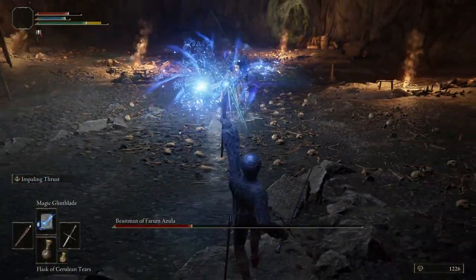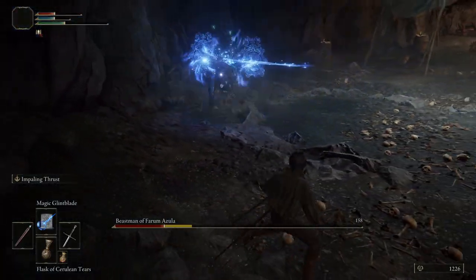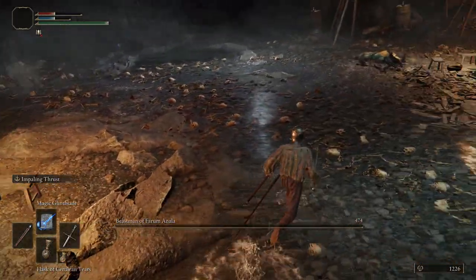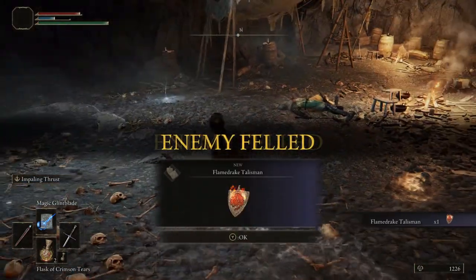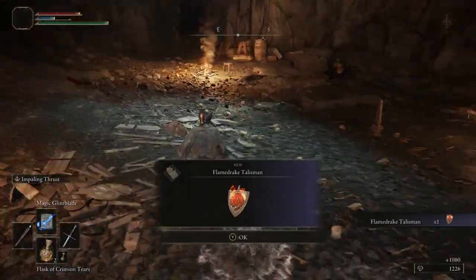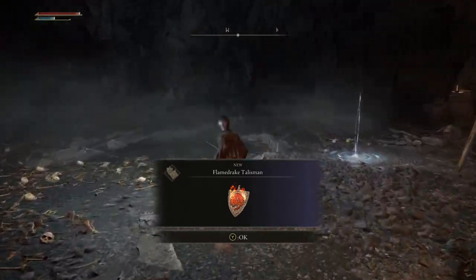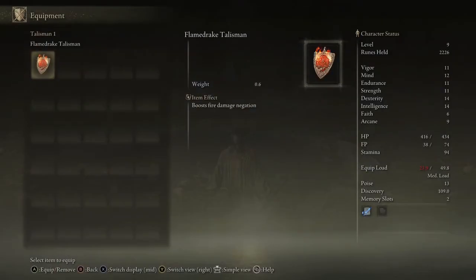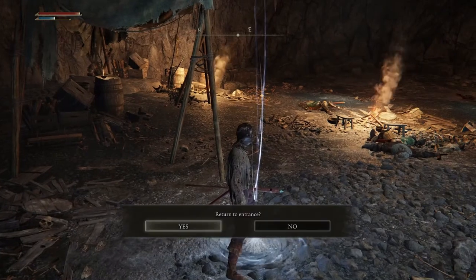So as you can see, that takes a very, very long time for the spells to go off. And just like that, he's dead. Kind of a joke of a boss, honestly, at this point. Don't worry if you can't kill him. You know, if you're new to the game, it is what it is. But he drops a Flame Drake Talisman, which goes in this slot. It doesn't do much, so there's no point in even putting it on.